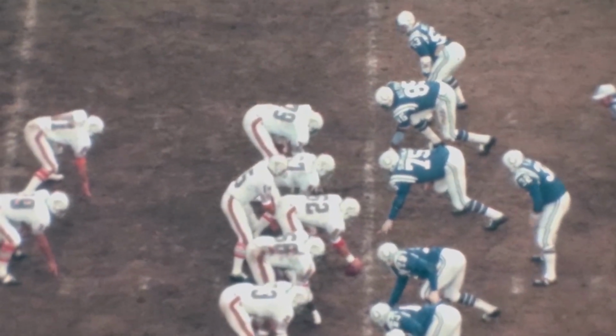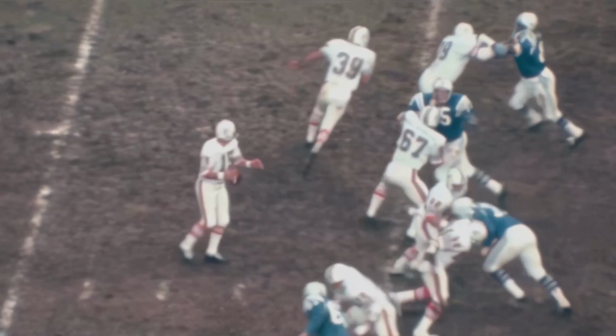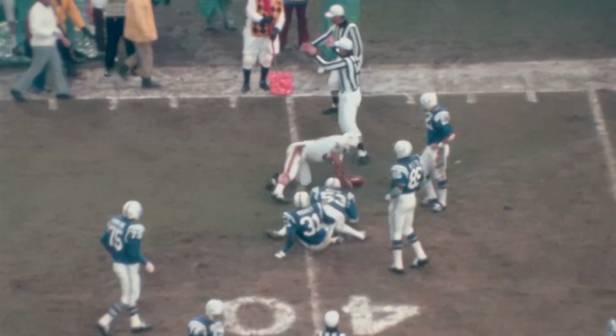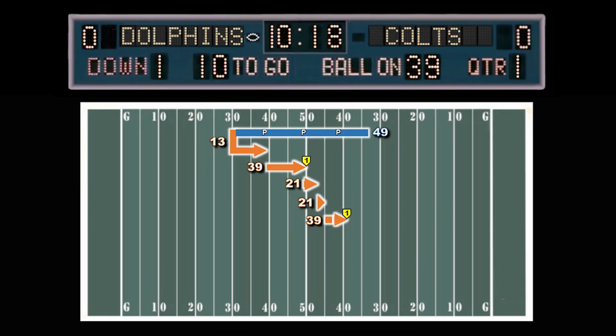Morrill, ready to go to work from the Colts 45-yard line. He drops to throw his first pass. He swings it out of the backfield, caught by Zonka. He is dragging tacklers with him down to the 40, inside the 40, down to the Colts 39-yard line. Earl Morrill completes to Larry Zonka for some 6 yards. Earl coming in needs 82 yards through the air to achieve 20,000 career yards passing. And so with a 6-yard pickup, he picks up a first down. And now he has some 76 yards to go.